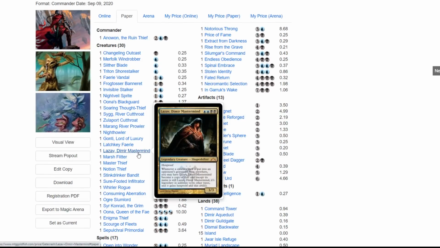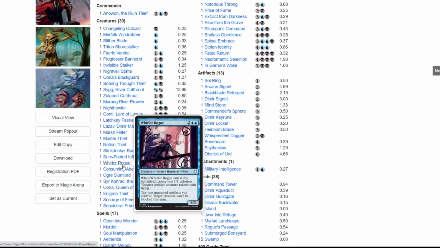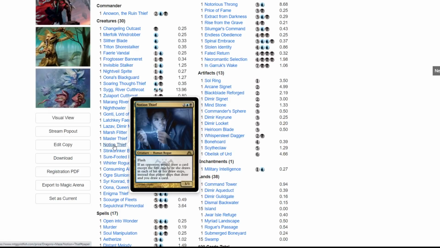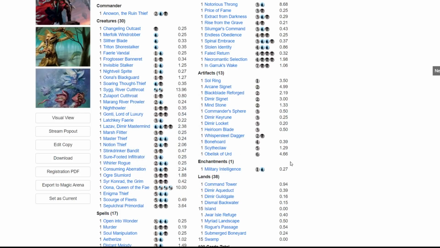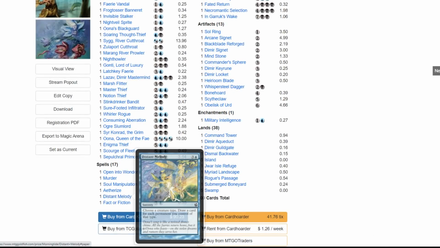It has Lazav, Dimir Mastermind. That's kind of a dud. But even Consuming Aberration gets printed a lot, and this is a card that does tend to rebound. And many of these other cards, Notion Thief, there's another Dragon's Maze card I keep talking about that gets reprinted. But these are all good cards that have proven themselves able to recover. So I do like this one as well long term. I think that they did a pretty good job.